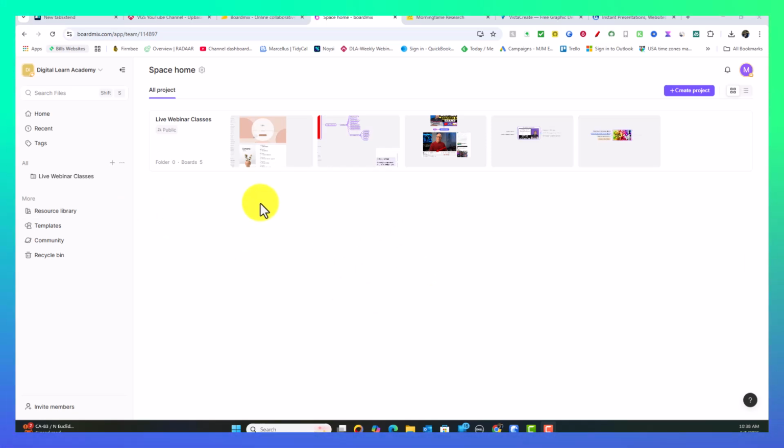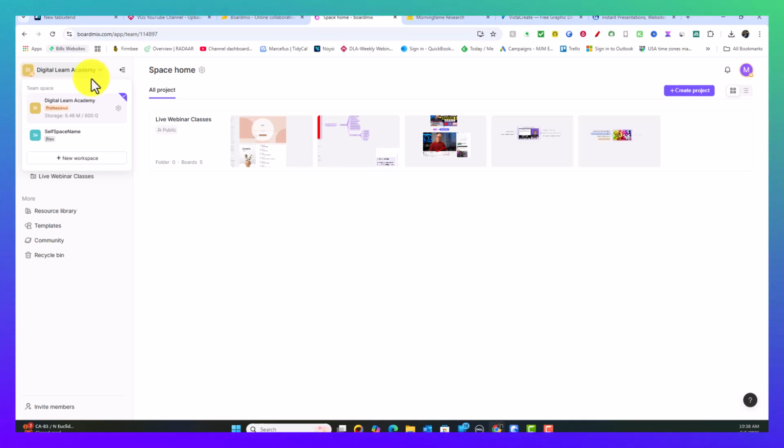Okay, guys, all of your projects are going to come in on the inside of your project home. This is a project space, and this is how you create spaces inside of here. You'll have free spaces available. At the time that I did it, it was a professional, and so you can upgrade it, but this is of course what you need. I don't use it as much, and I use it for my classes that I'm going to teach and for some mind mapping stuff, and I'm going to show you that in just a second. But I do use it.